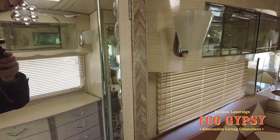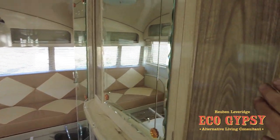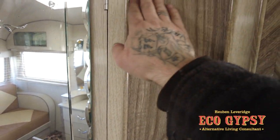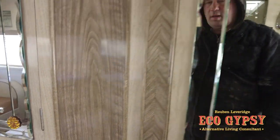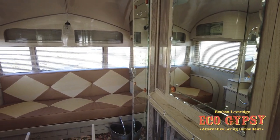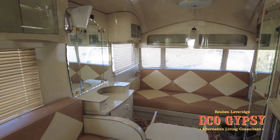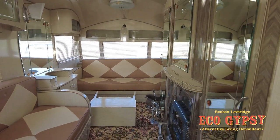Even these little indents here are nice, and they've got them around the fireplace as well — little inlays. Put them little curves in. This is about as 60s as you can get really. I'd say this is an early 60s — I don't know too much about the trailer history-wise. I've never seen a single axle one like this, but if anyone's got any information on it, by all means give me a shout, because I'd like to know more.